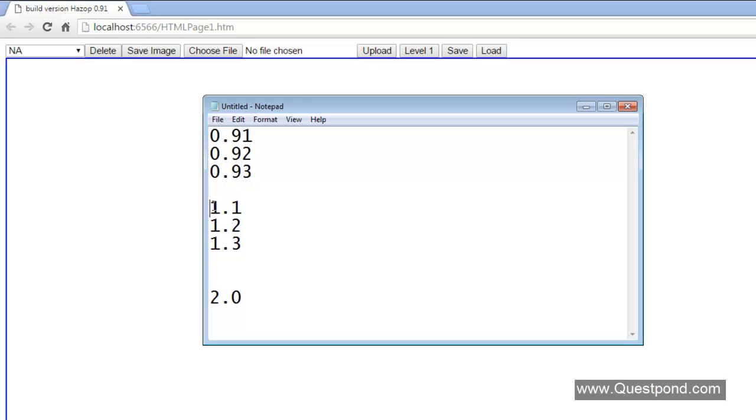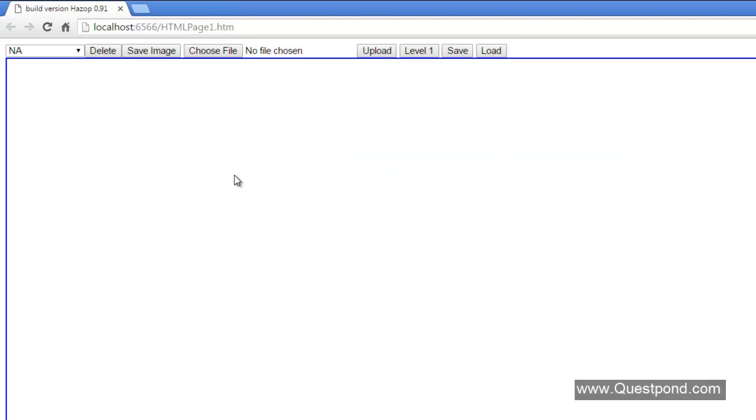So remember, the first one is the major version and the last one is the minor version. Whenever we are incrementing the minor version, that means we are fixing defects and putting in some small features. But when we are incrementing the major version, that means we are giving some big features. So that is a small understanding.